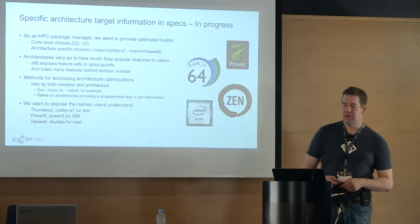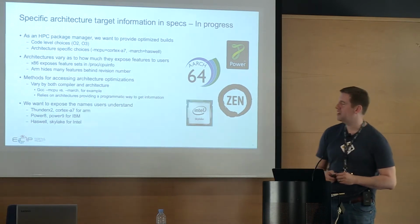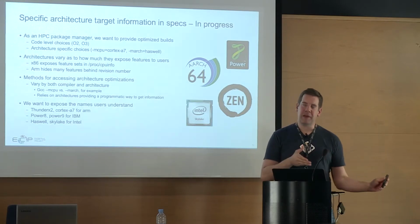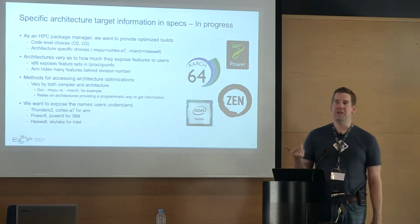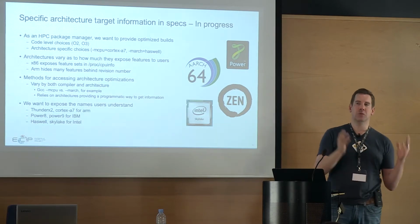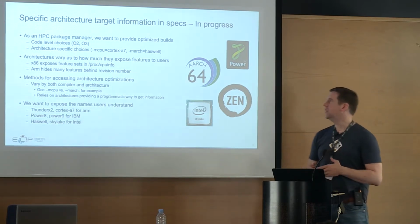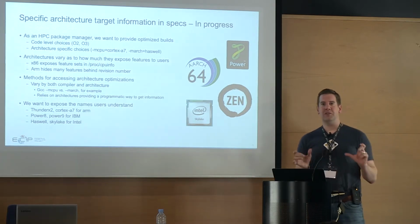The other thing we're working on for this binary packaging stuff that I talked about is we really want to be able to include metadata in the Spack spec that allows you to very finely delineate an architecture. So far, Spack has mostly been used to build from source. And so if we mark something x86-64, the meaning of that is different from machine to machine. If you build on a Skylake, you will probably get x86-64 binaries that have Skylake instructions in them that have AVX512. And if you build on a Haswell, you won't. And so if you build on a Skylake and try to run on a Haswell, they're both marked x86-64, so that can be confusing for binary reuse.